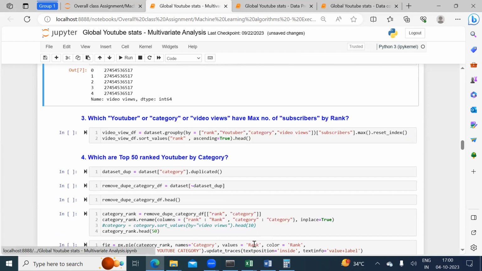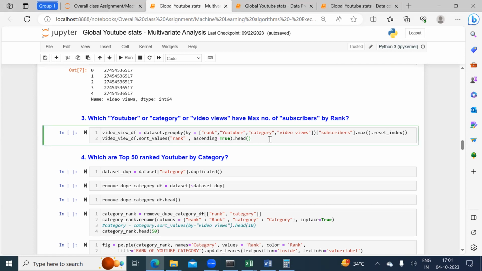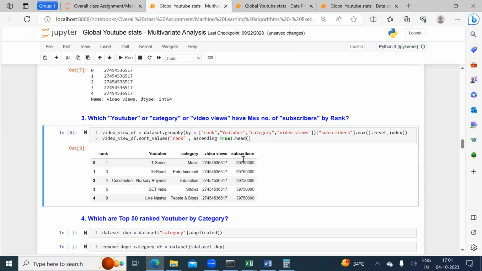Now I'm going to create this query. So group by rank, YouTuber, category, video, channel, and then I'm going to take the maximum of subscribers, and I'm applying that rank should be in ascending order. Once I apply this, I'll be able to see the rank, YouTuber, category and the video views. The subscriber shows the maximum count, and it will be sorted in ascending order with respect to rank. Okay, as you can see, rank starts from the ascending order, and you can see YouTuber, category, video views and subscriber is showing a maximum count.